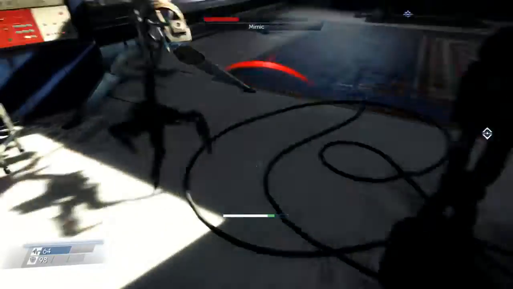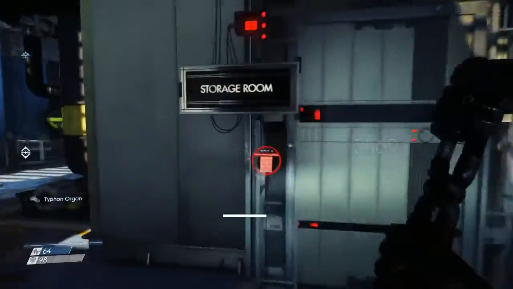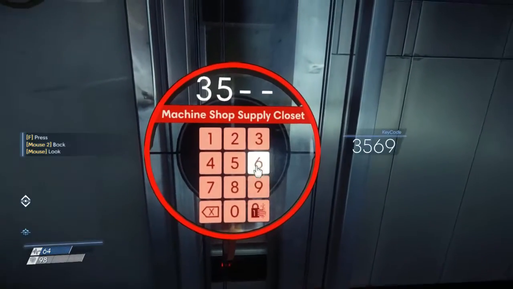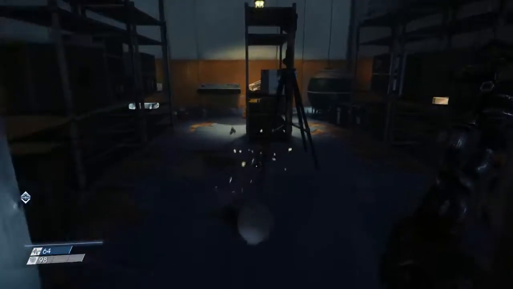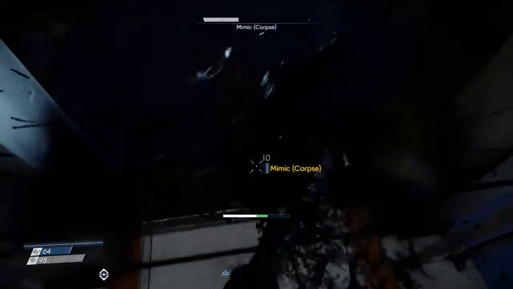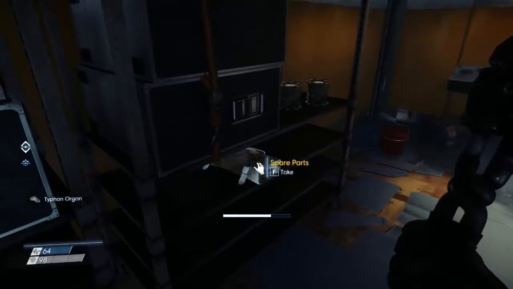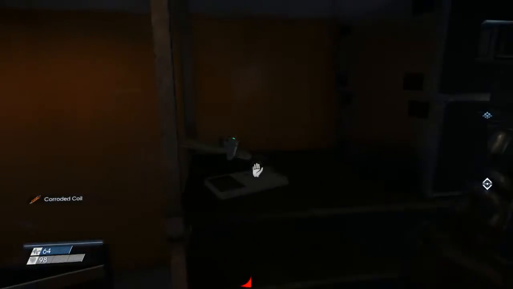Gotcha! I saw you shaking. Got me, but shut up. See, 3, 5, 6, 9. Huh, I didn't. What is this, the storage room? You're not going anywhere. I don't like mimics. Neuromods. Nice.